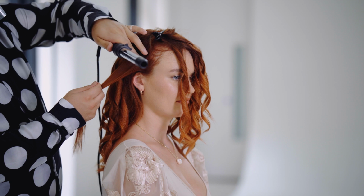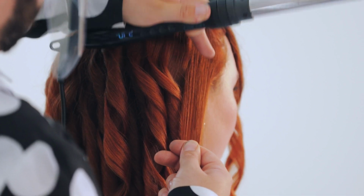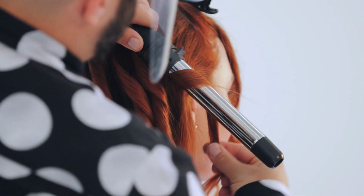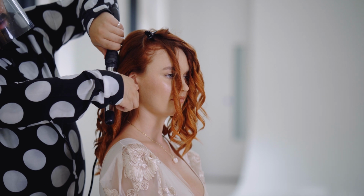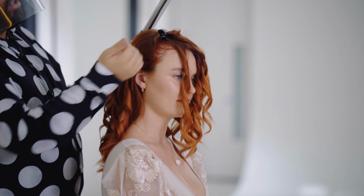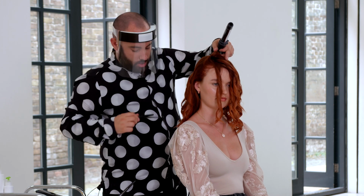So you can see as we come into the side that we're going to be clipping away, I'm just going to pull a little bit tighter to pull that root down, because that's going to be a bit smoother, and I'm wrapping the rod from the mid of the base down to the tip. We just don't want to take the rod straight up, as when we come to style, you're going to have creases and crimps on the side there. We just want to make sure we've got a smoothness there.